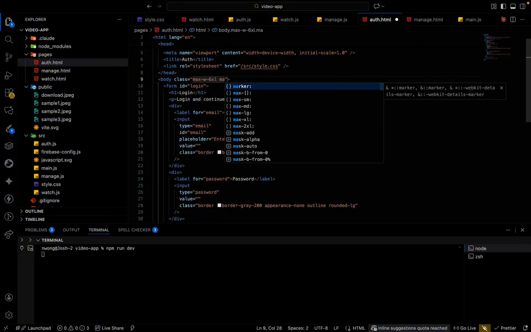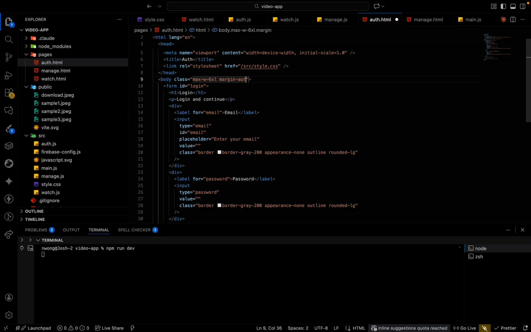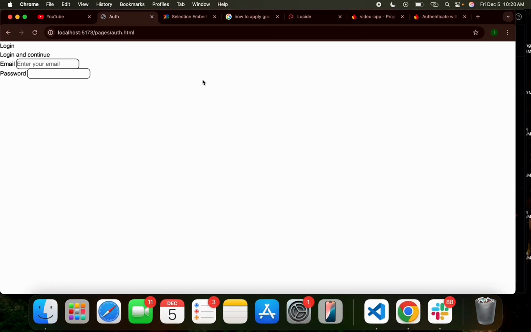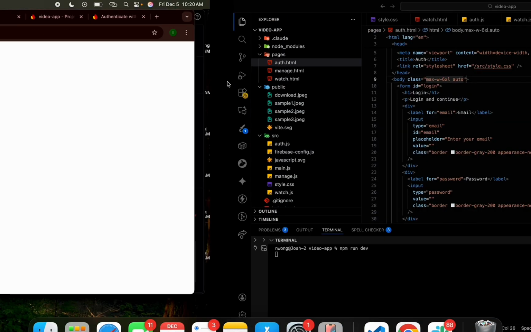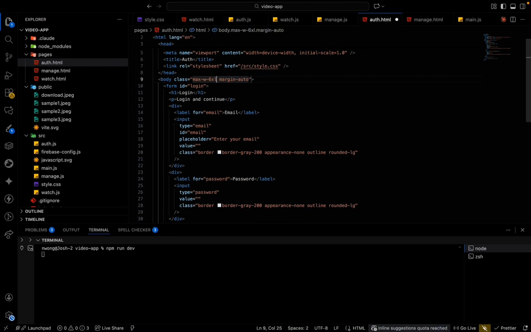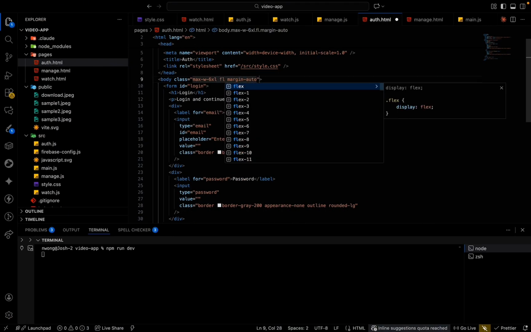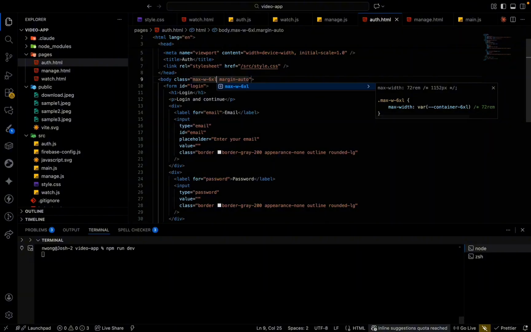Let's do margin auto, so it centralizes everything. Why is it not working? Supposed to centralize this.